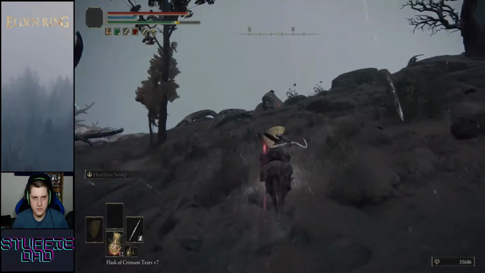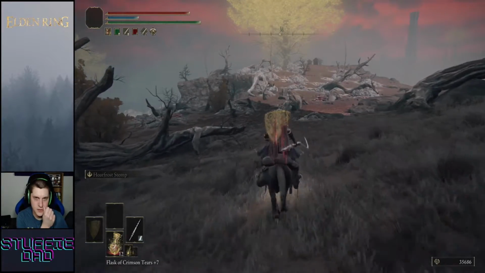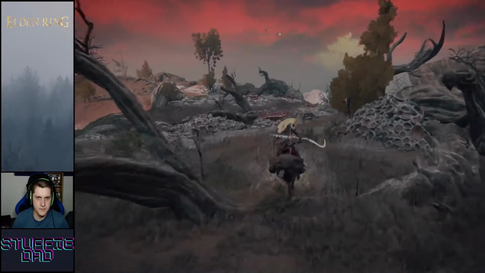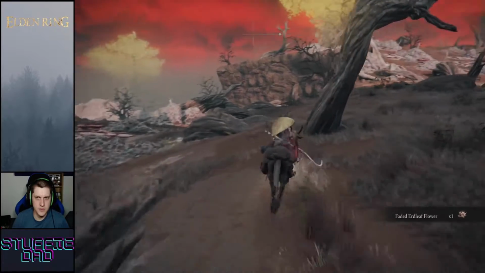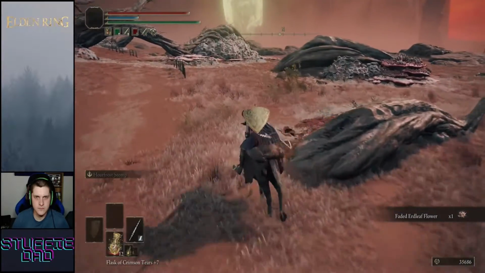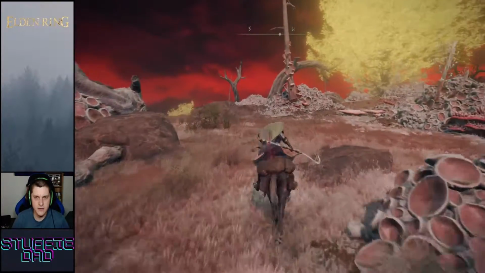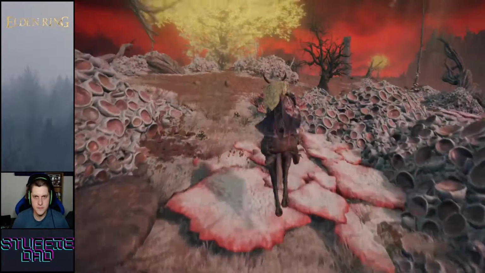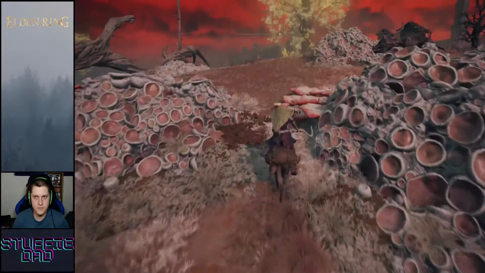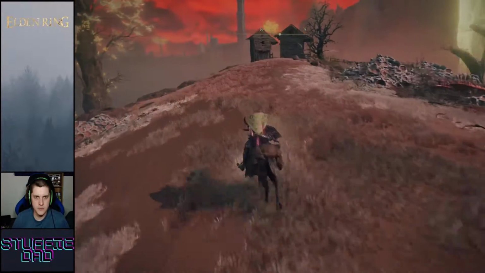Okay, we wanted to go up here. This is where I fell last time. But maybe let's go this way first, because I want to see if there's a grace somewhere. So it's easier to get up here. Gotta be one somewhere. There's a shack. These stupid dog things. Yep, there's a grace.